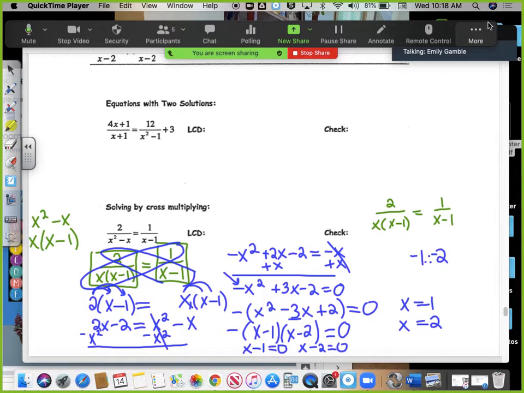1. This right here is not going to be a solution. This is extraneous. Because if I replace a 1 in for x in all three places, these two places here and here are going to turn to 0, since 1 minus 1 is 0. 0 times 1 is 0. This will be 2 over 0. This will end up being 1 over 0. It's undefined. 2, though, will work. If I put a 2 in for here, here, and here, then what will happen is I'm going to get the same answer for both.